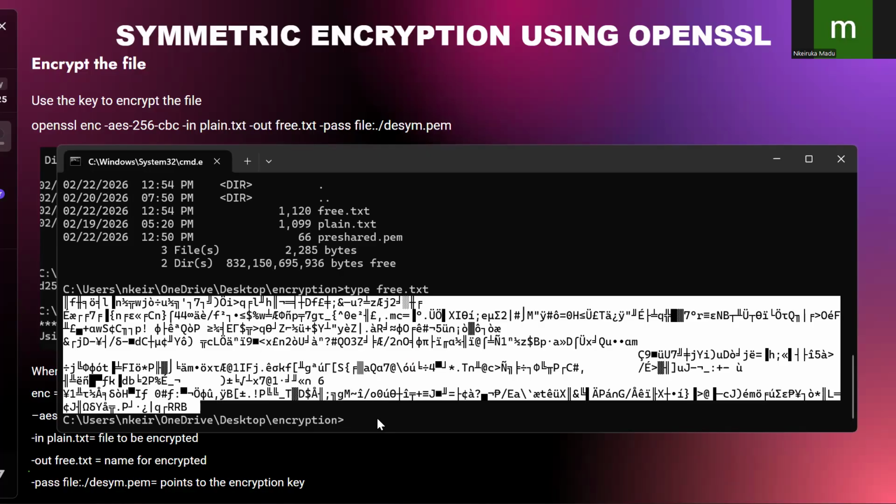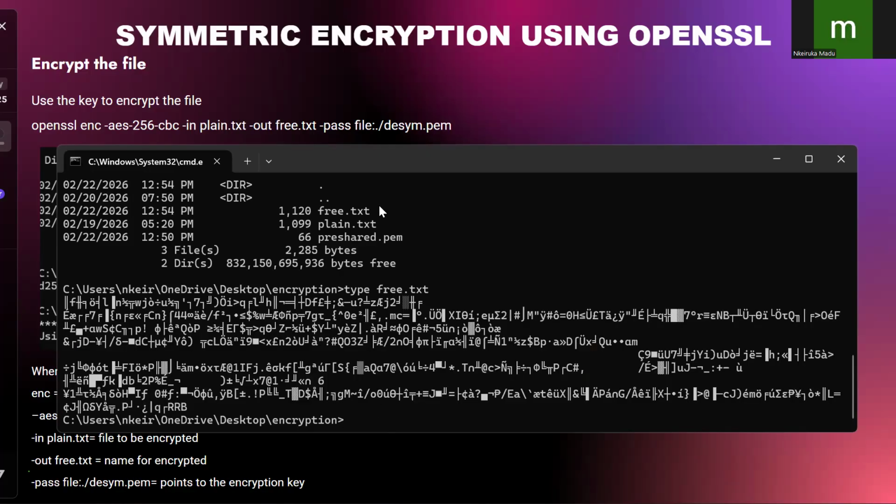So what this user will do is send this encrypted file, the key, and the algorithm that they used, which is AES 256, these three, to the other side, and the person will be able to decrypt the entire work. If they don't have the same key and don't use the same algorithm, they won't be able to decrypt that file. So it has to be the same key and the same algorithm for them to decrypt that file.